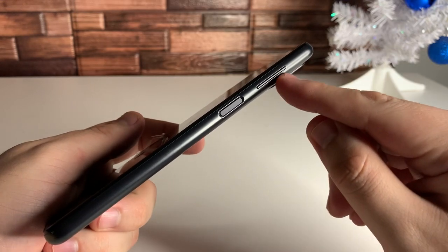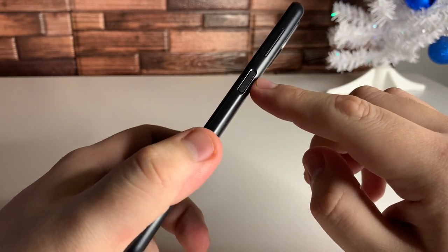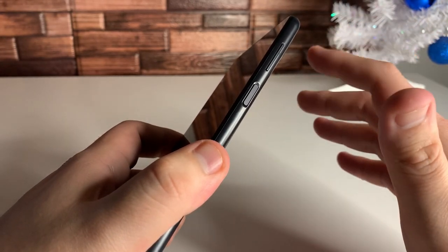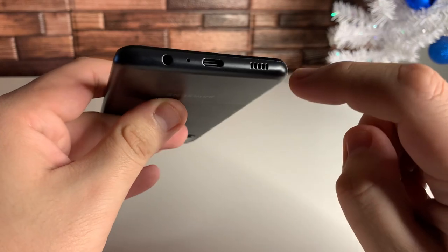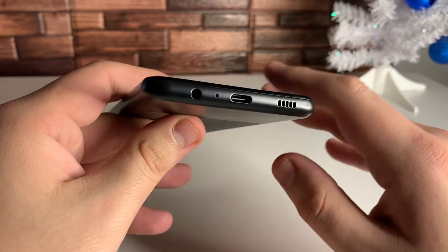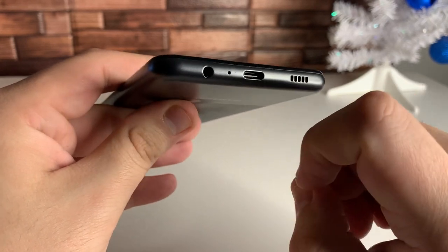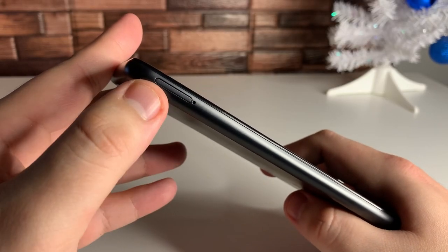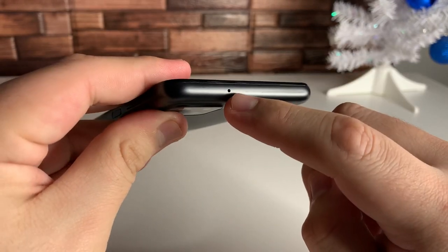On the right side of the phone we have our volume up and down rocker, and just below the volume rocker we have our fingerprint sensor — I really do like this fingerprint sensor. I feel like it's the most efficient; the in-screen fingerprint sensor on the Galaxy A51 and A71 is cool as well, but I really prefer the side-mounted one. On the bottom of the device we have our speaker — mono, not stereo — but I've heard it's pretty clear and crisp. In the middle we have our USB Type-C port, to the left of that a noise-canceling mic, and to the left of that our headphone jack. On the left side we have our SIM tray with microSD card expansion, and at the top of the phone we have another noise-canceling mic.